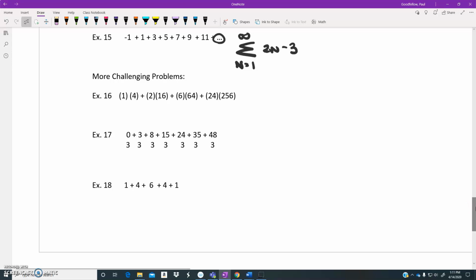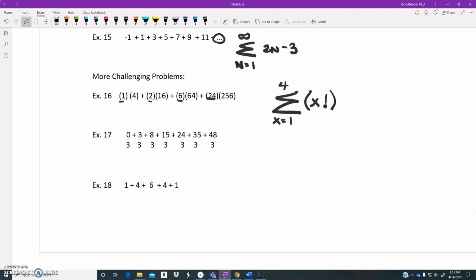I'm going to go with this one right here. It says 1, 2, 6, and 24. And there are 4 terms there. So this sigma must go from x equals 1 to 4. And I've seen the 1, 2, 6, 24 pattern before. That was a factorial. And that takes care of the front.